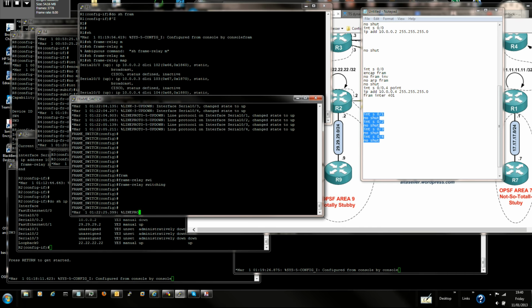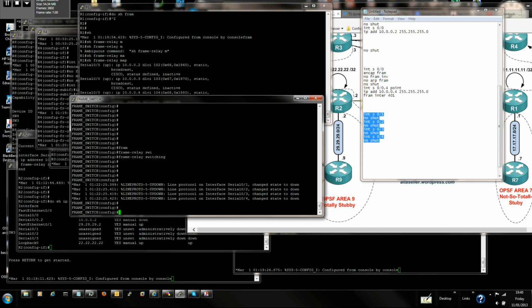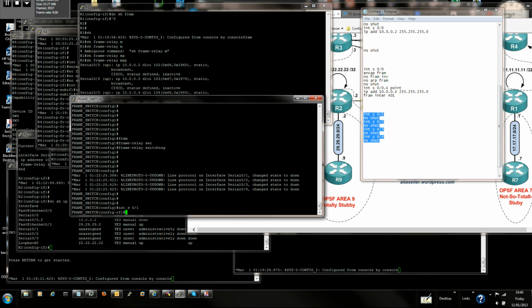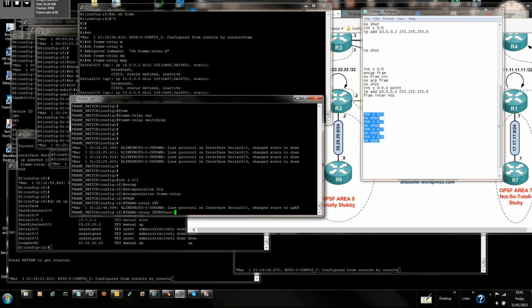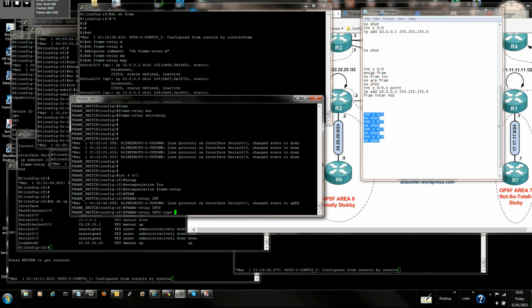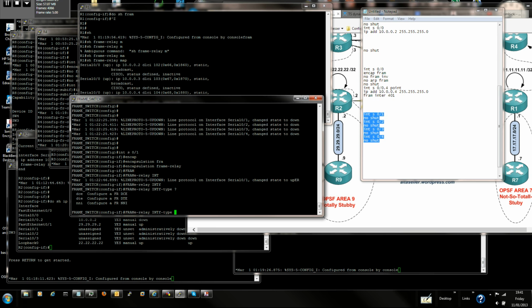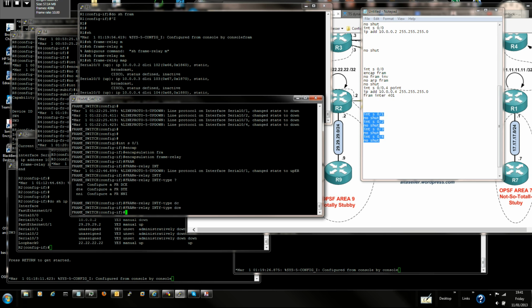So now we set up the frame relay interface on the frame relay switch. We're going to configure it in order for those devices to be able to reach each other. So let's do S0/1. We need encapsulation frame relay. Interface type, on this side we need a DCE interface.